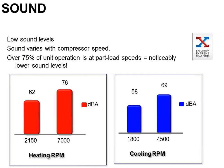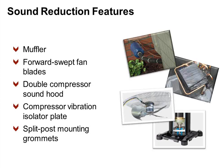So it is a very quiet unit, and many of the installs, if they were not a plan B to a geosystem, were very likely installed because of the dehumidification benefit needed or because people wanted the quietest unit they could get. It is very seldom a discussion of energy. It's usually someone wanting better comfort or better sound or something like that. Actual energy consumption is hardly ever the story, although it is the most efficient unit that we've got.